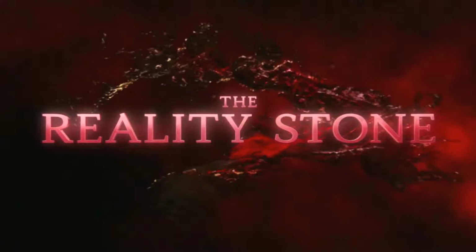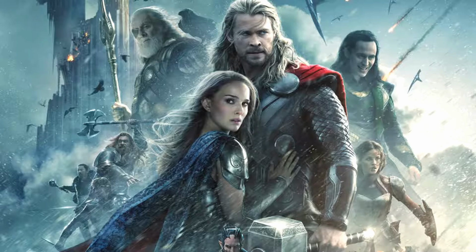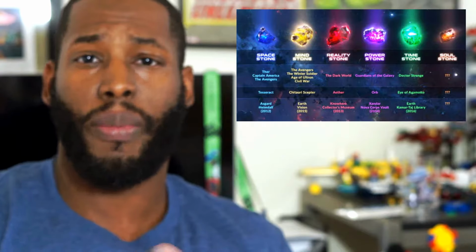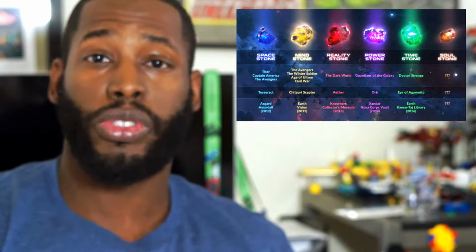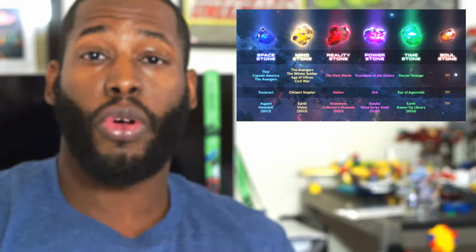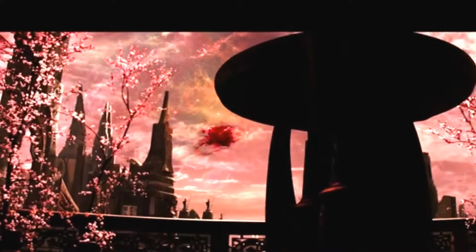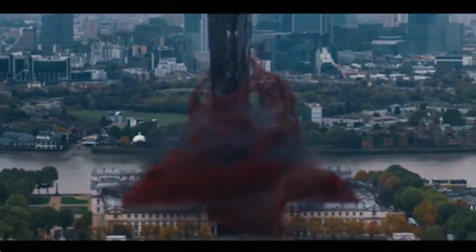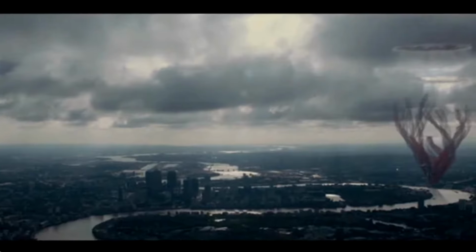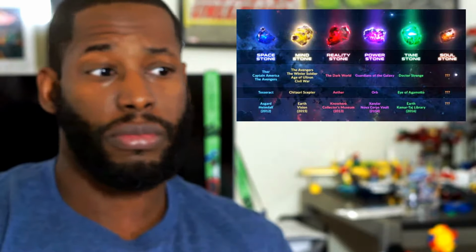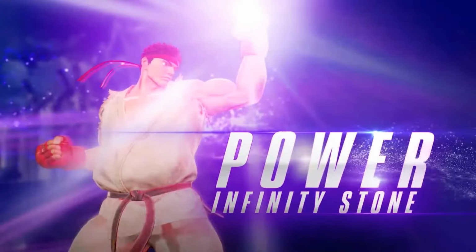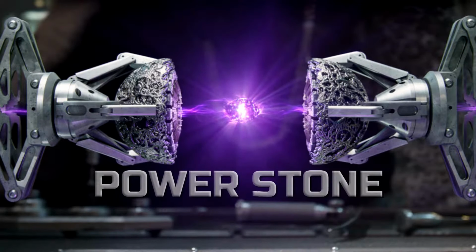The Reality Stone. Now, we see the Reality Stone in one movie, and that's Thor: The Dark World. In the beginning of this movie, we see Malekith and his forces trying to use the Reality Stone, or the Aether, in order to put everything back into darkness. At the end of the movie, we also see him trying to do that when the convergence starts to align. When all the nine realms begin to align, Malekith takes the Reality Stone, or the Aether, and tries to send it into space to change everything back into darkness, thereby shaping and changing the reality of reality.